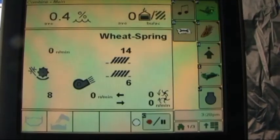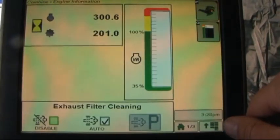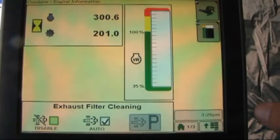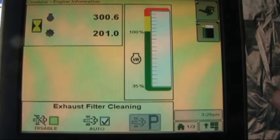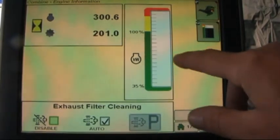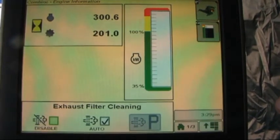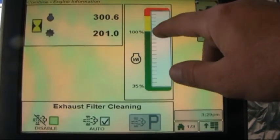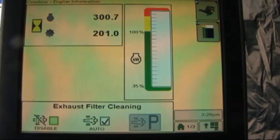Below this, letter J brings up some engine information. So we're looking at engine and separator hours, and this is a picture of our isochronous governor. This is something that's new to the S-Series combines, and when harvesting now, there's a smaller picture of this indicated in the corner post of the combine, and we would like to operate the combine at the top of the green or just slightly into the yellow, and that would indicate that we are operating the combine at its maximum capacity.